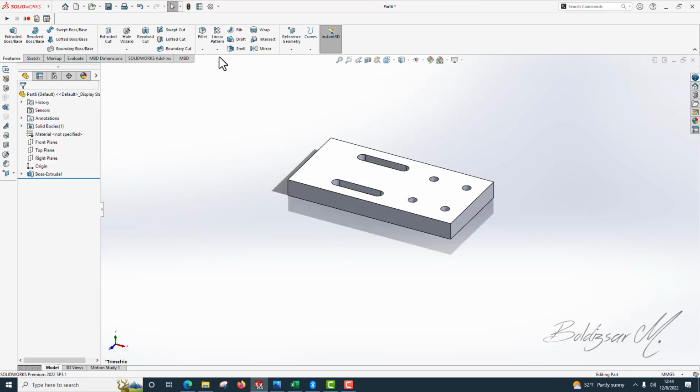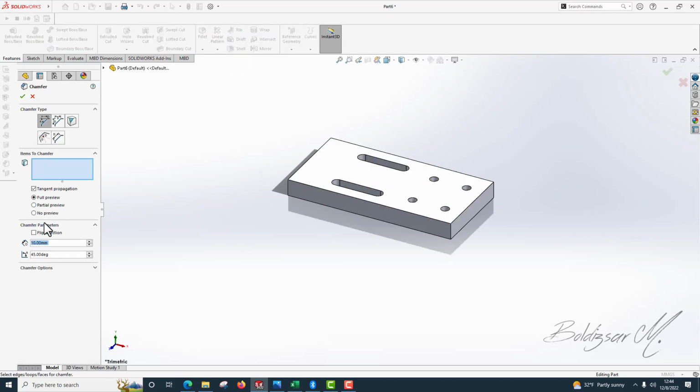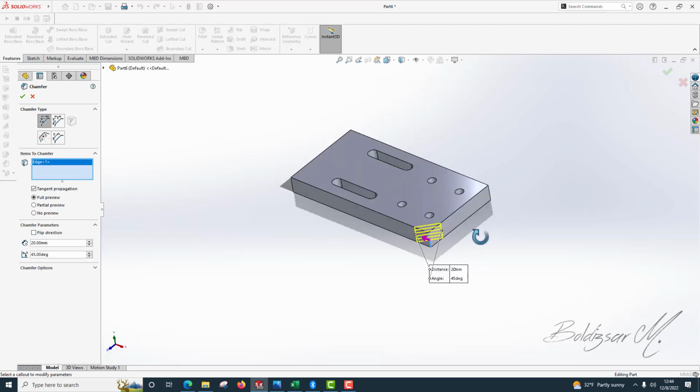Okay, make that chamfers 20 by 20 or 20 by 45 degree. Here and here.